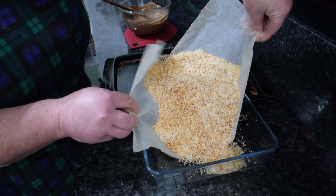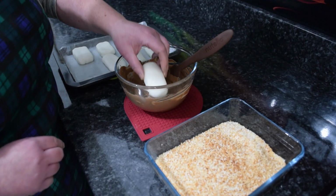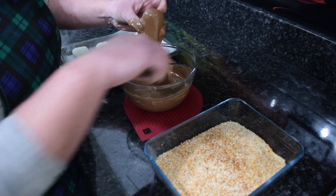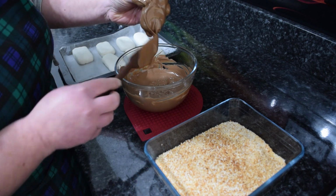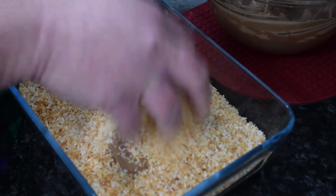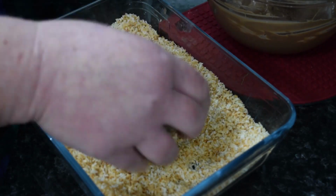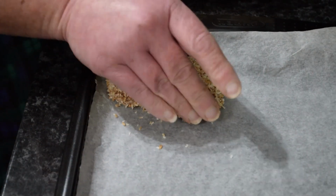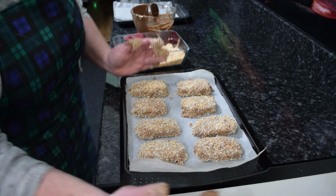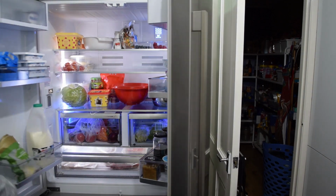Once it's cool, tip into a dish to make coating easier. Now for the messy bit. Coat the dried macaroon in chocolate, then roll in the toasted coconut until completely covered. Pop into the fridge until the chocolate is completely set.